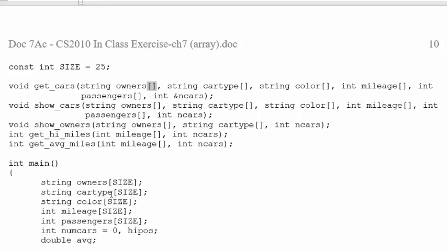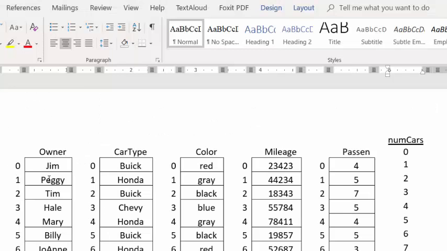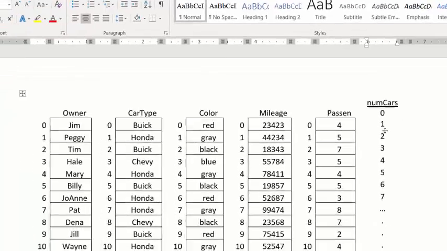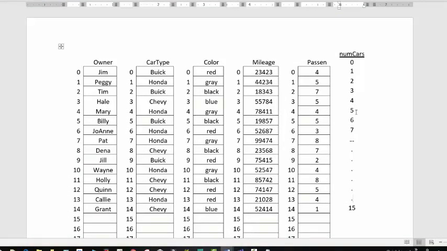This is different from the declaration in that I don't give a dimension or size. The number of elements is determined by the declaration. When we pass it to a function, it will be that same size. One thing you'll notice here is that in get cars, I'm sending in num cars as 0, but of course, as I fill this array, I'm going to be changing num cars to represent exactly how many cars I have.